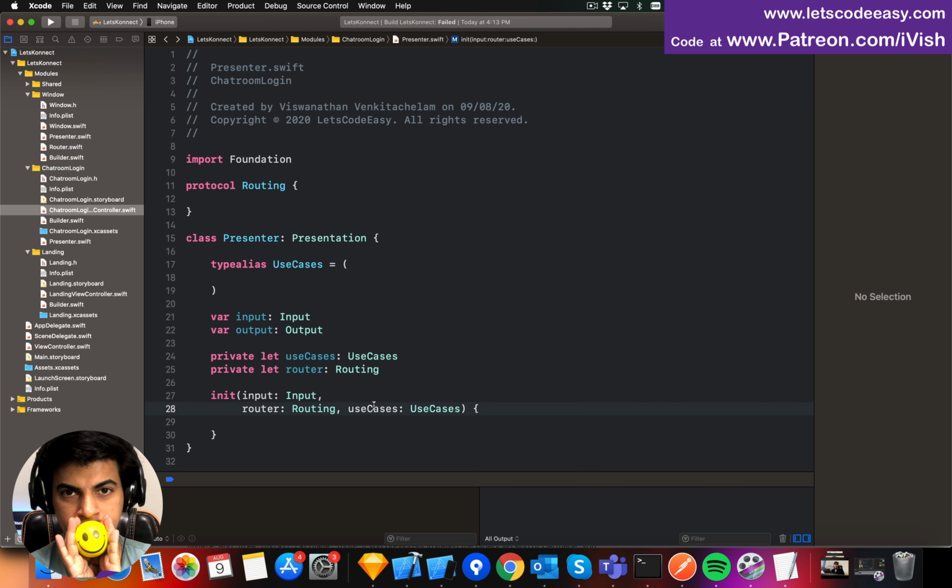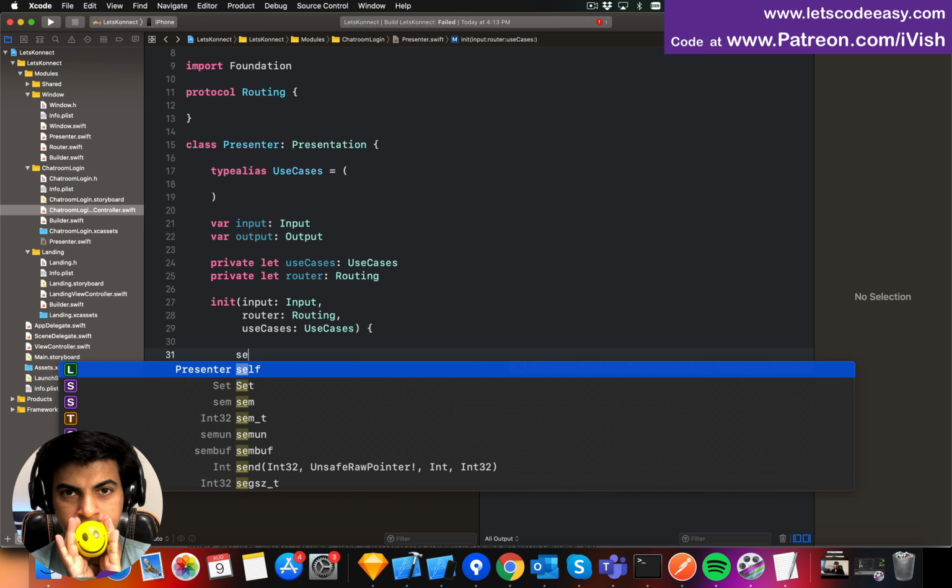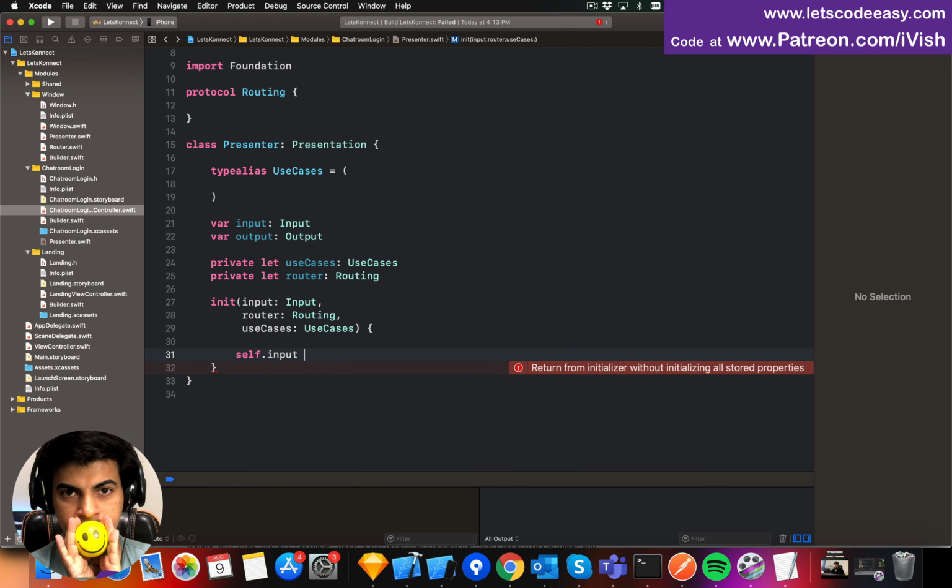Input, routing, use case. From the next module onwards, I'm just going to grab these directly and reuse them right away. Let me instantiate all these. Input is going to be our, you have already defined an input here. So self.input is input. Then self.router is equal to router.